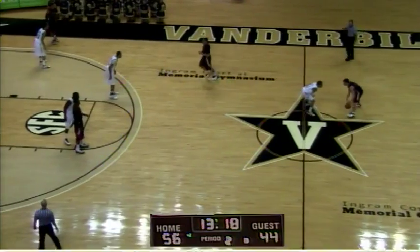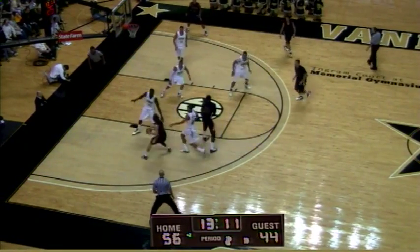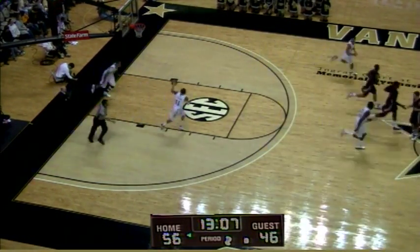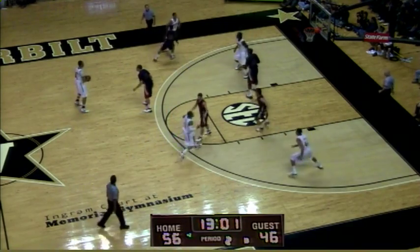But I doubt that will make him shy with the basketball. Dellavedova has been the primary offense in the second half for them. He's got 13. St. Mary's into the front court. Jones, there's Dellavedova. Drives to the wing, puts up a one-hander off the glass. Good. That's a playground shot right there. That's just, you're running off your opposite foot. 15 for Dellavedova. 13 minutes to go.